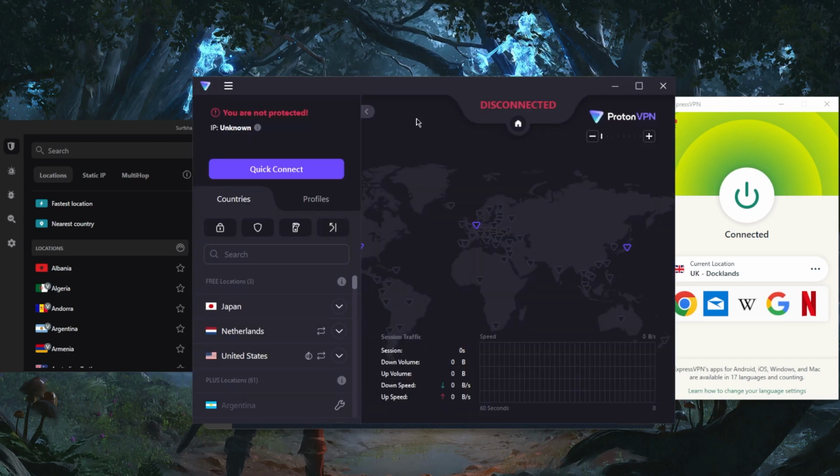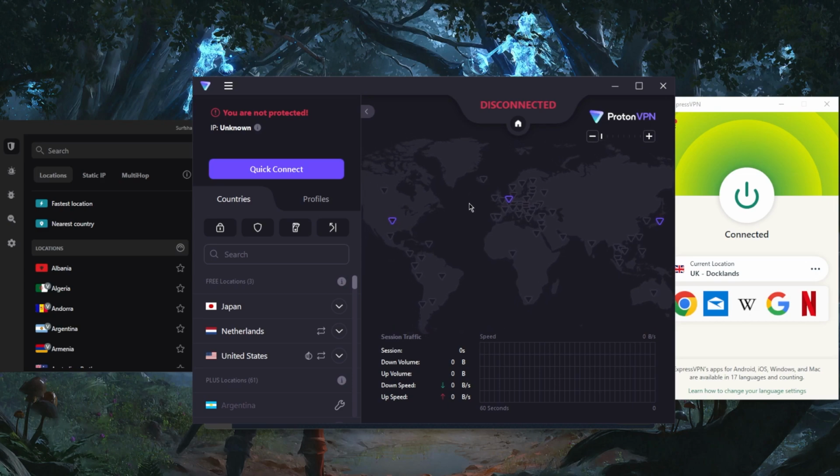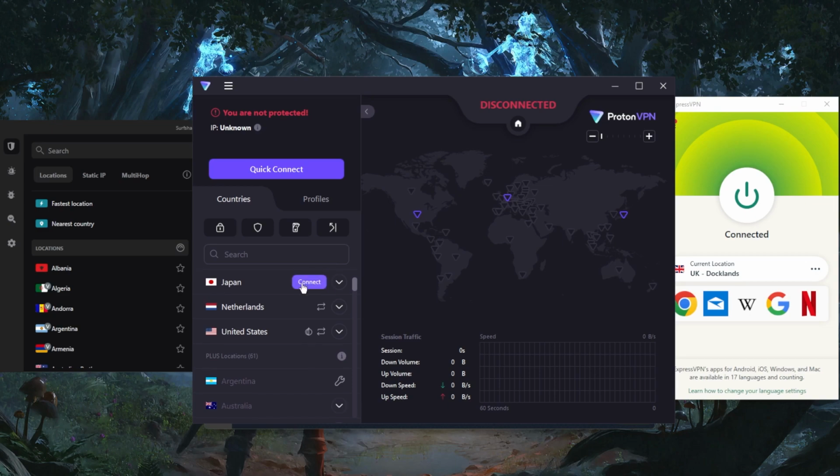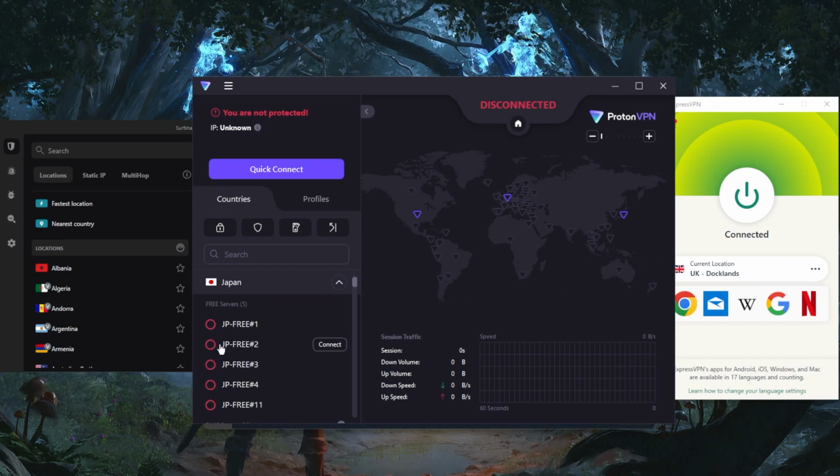The reason I chose Proton VPN is that, first of all, it's independently audited, so you have proof that Proton VPN indeed does not log any of your activity, even when you're a free user, not just for premium users, but they do restrict your access to servers, and most of these servers are quite a bit congested.